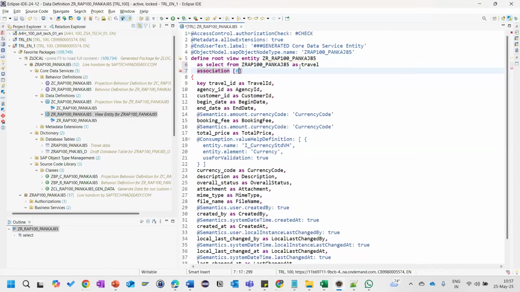Association, this is how we write the association. So 0..1 to, already it's having another CDS in this system created for agency. So we are going to use the agency. You know that whenever we have any travel request, maximum one agency will be there, or you might have created yourself your ticket. So 0..1, what I actually mean, who can tell what is the meaning of 0 and what's the meaning of 1? What does 0..1 represent? Minimum zero to maximum one. So minimum or maximum for what?